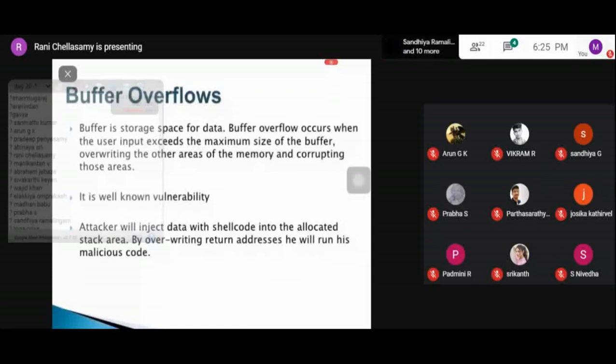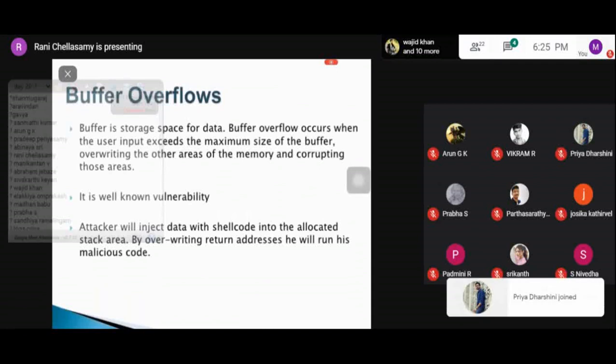This buffer overflow occurs whenever errors occur in the programming, or when boundary checks are not done fully or are skipped. Then this attack will happen. After the successful execution of this attack, the hacker can put a server down, and installation of a backdoor happens.